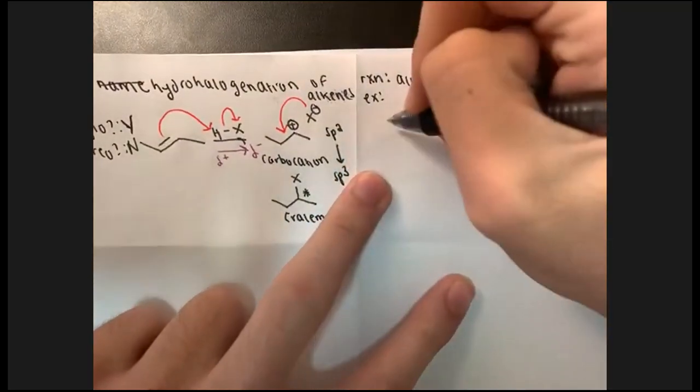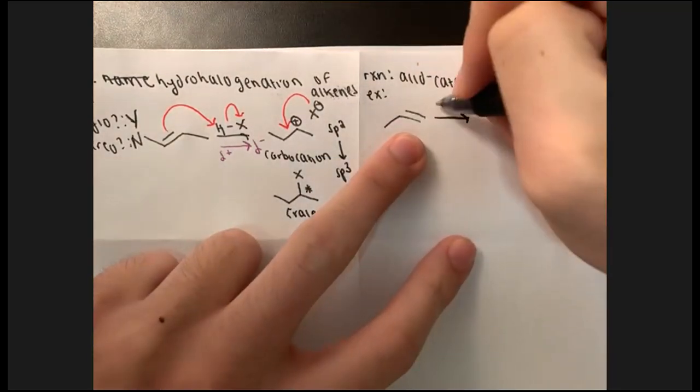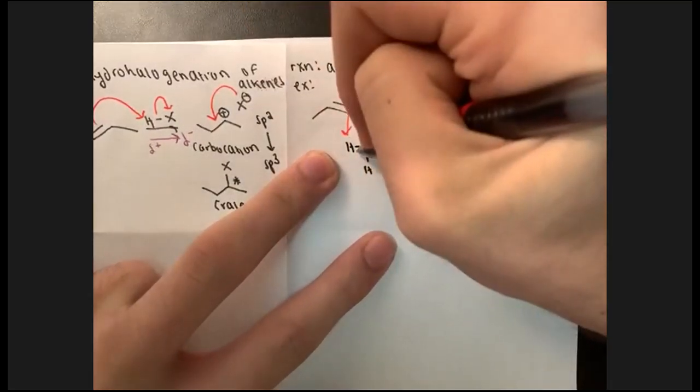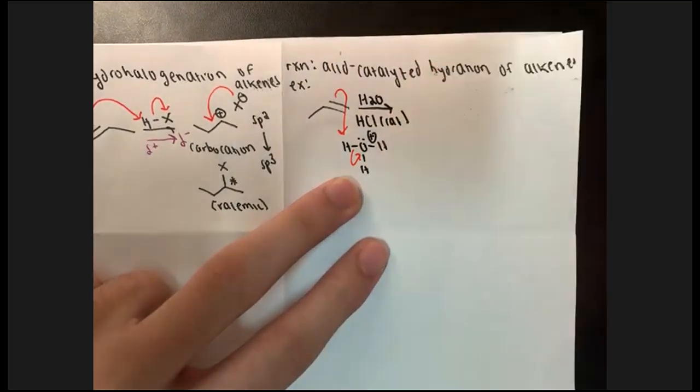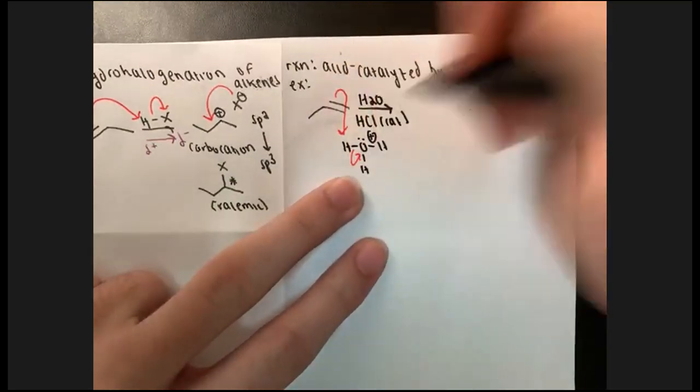Okay, so we're here. Let's do an example of that. Let's take maybe this. Am I running out of ink? Okay, and let's subject it to H2O, and let's just do HCl as catalyst. Essentially we knew that that was like hydronium reacting with this. So the mechanistic arrows would be the nucleophilic pi bond grabbing a proton, and then the electron staying on the oxygen. That makes sense because we have a more electronegative atom in that bond, and it's going to be retained on the oxygen over the hydrogen.